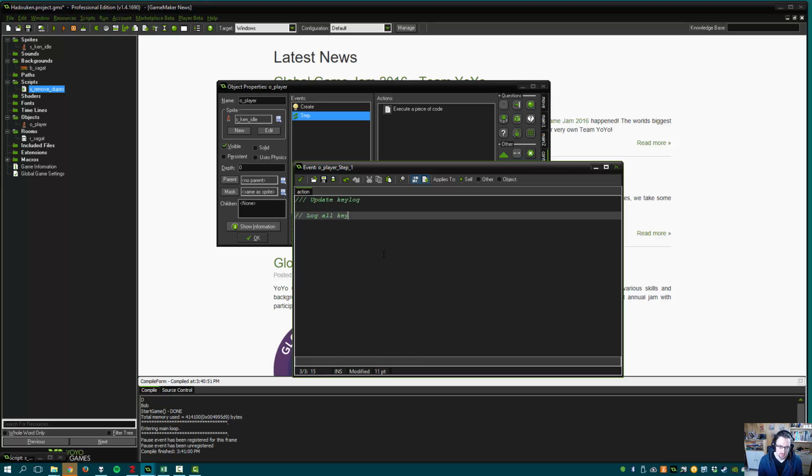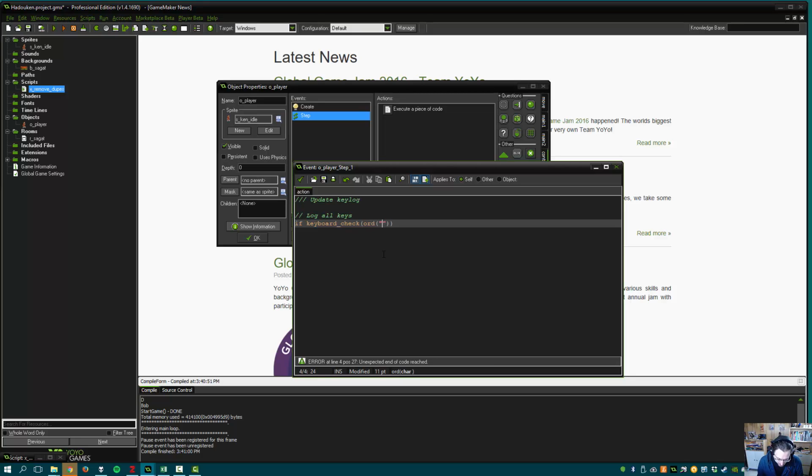So log all keys, and basically it comes down to doing keyboard checks. So we're going to use keyboard check for this one, not keyboard check pressed, because keyboard check pressed is only triggered when you press a key once. When you're going to pull your joystick down, you're going to press your directional buttons while you're playing this game, and you don't have to release them for things to happen. So we're going to do keyboard checks, and for now I'm just going to put two different keys in there real quickly. Let's say ORD.